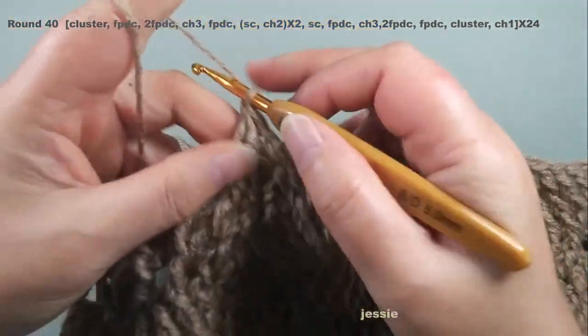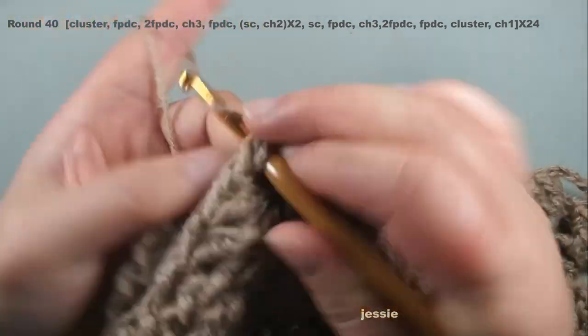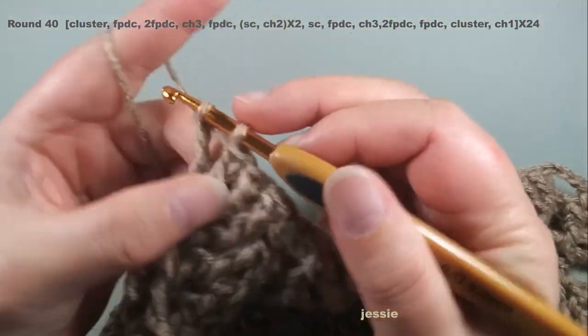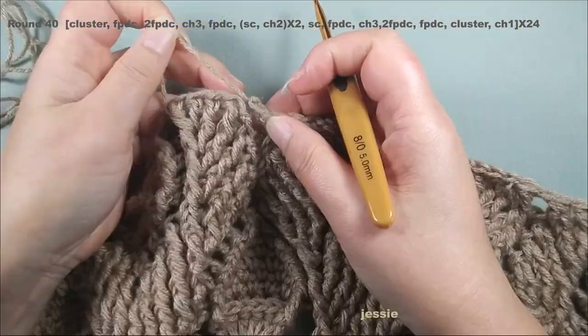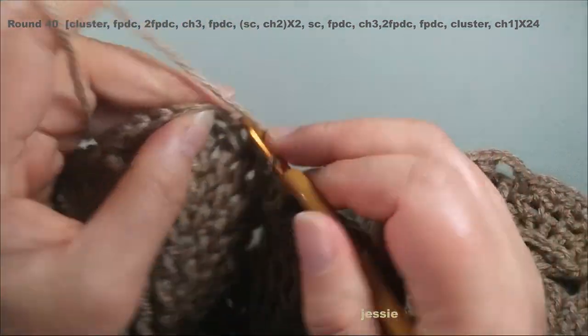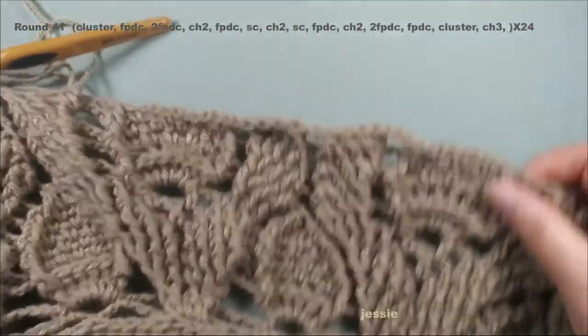Okay, you repeat this, last post, we make two. And you repeat this pineapple. Okay. Now we finished round 40, finish the last cluster, chain one. We use first cluster stitch, make slip stitch. We start to do round 41.